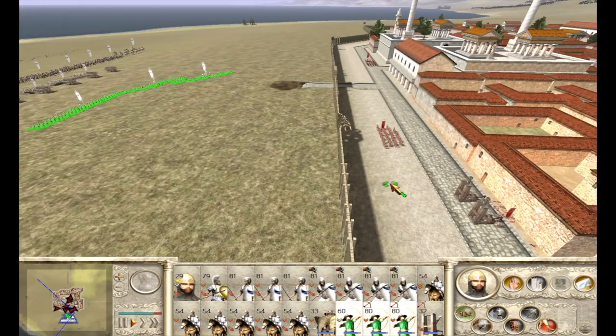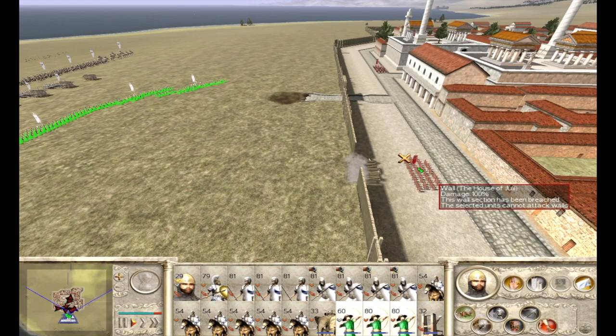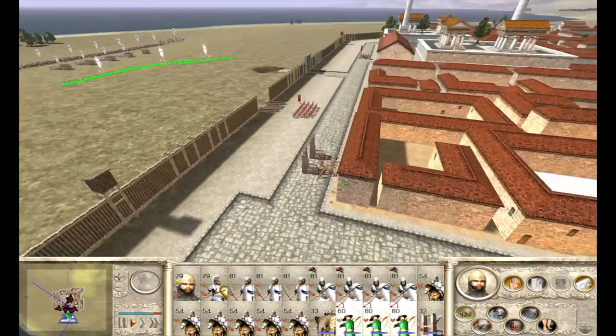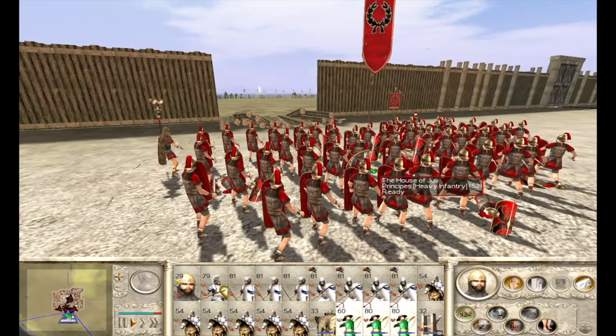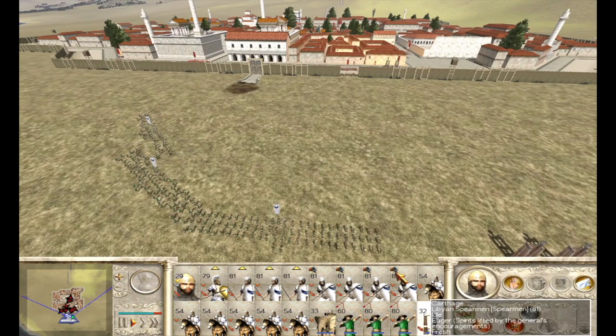You guys stop. Oh, and we knocked down the wall. Great. Just start firing at those principes, please. They're in melee mode. Again, we finally have some range, so we're going to use our range to our advantage here and really soften up their troops in the settlement. We can also take our higher level Poeni and Sacred Band infantry, and we'll start the march forward. Onagers, why don't you fire at the gatehouse? I don't think we're going to need the rams.